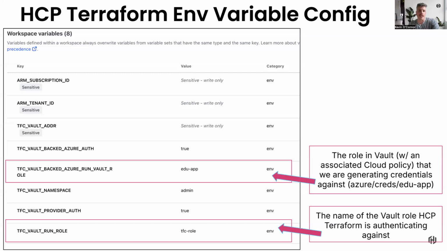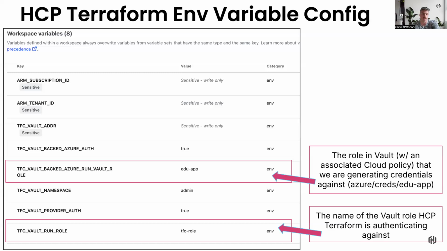So stepping through this, taking a look from the bottom and going up, when we run a Terraform apply or are looking to deploy to the cloud, one of the first things Terraform is going to look for are your cloud credentials. Well, guess what? We don't have them. Or more correctly, Terraform doesn't have them, but it knows that Vault has them because we've set the configured Vault provider to true, right? Essentially by setting that variable to true. So Terraform is going to need to authenticate to Vault to get the cloud credentials. And TFC role is what HCP Terraform is going to be logging into Vault with.